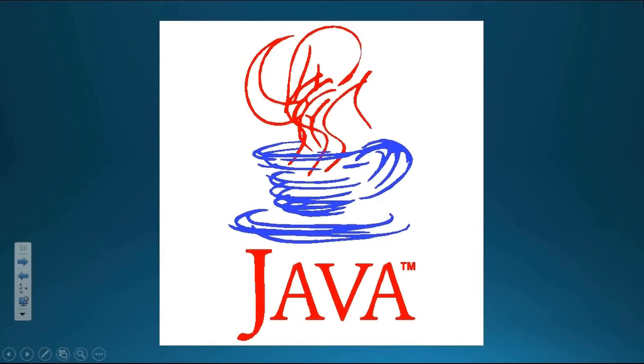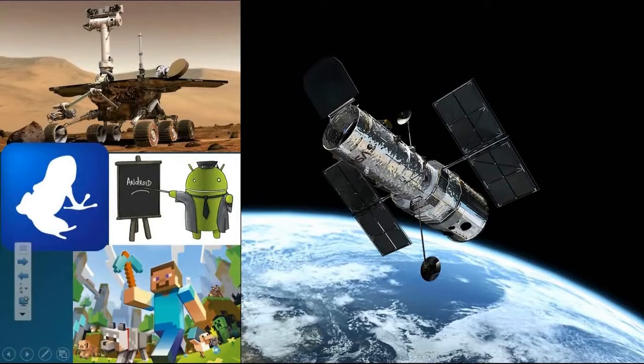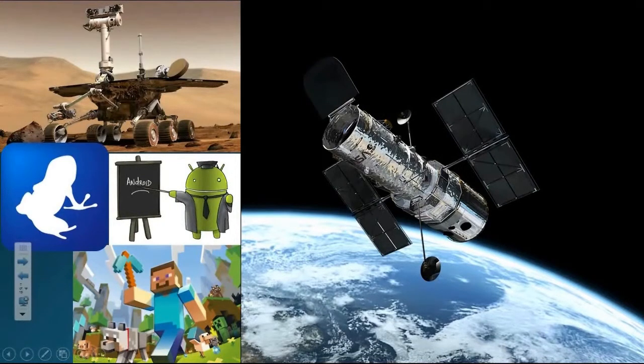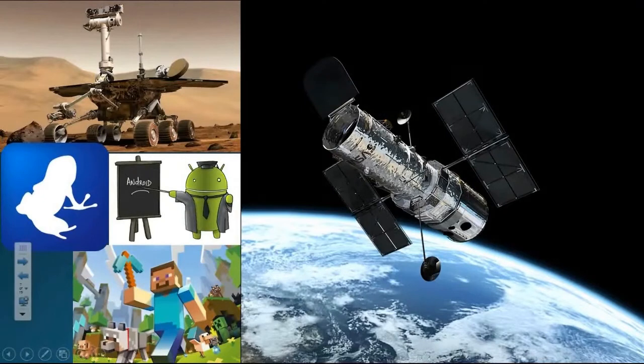To give you an idea of some of the applications that were written in Java: the Hubble Space Telescope, the Mars rover, and Minecraft are written in Java. Nearly everything in Android itself on your phones is entirely written in Java. And so the level of skill that you're going to develop in this class is going to let you run out of here and eventually design the next major application, the next Minecraft, if you will, or maybe design Android apps or things of that nature.